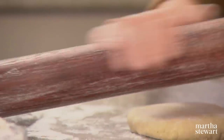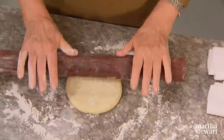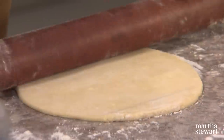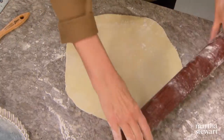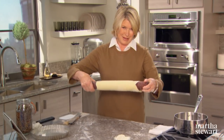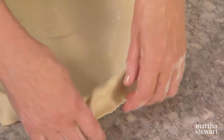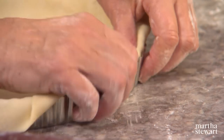Also flour your pin. This is my first rolling pin that I got in Paris — it's very heavy wood, I think it's mahogany, and it's my favorite of all rolling pins. Roll this out and keep turning the dough so it doesn't stick to the counter. Always put a little bit of flour underneath. You want it about an inch larger than the pan. To get the crust up off the counter, roll it onto your rolling pin, just like this. Then unroll it. You want that overhang, and fold the excess right into the pan for rigid, reinforced sides.